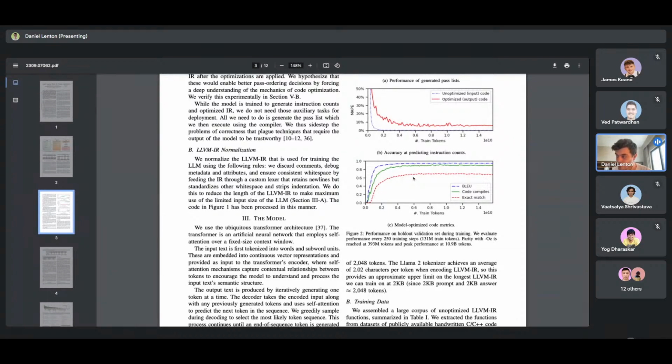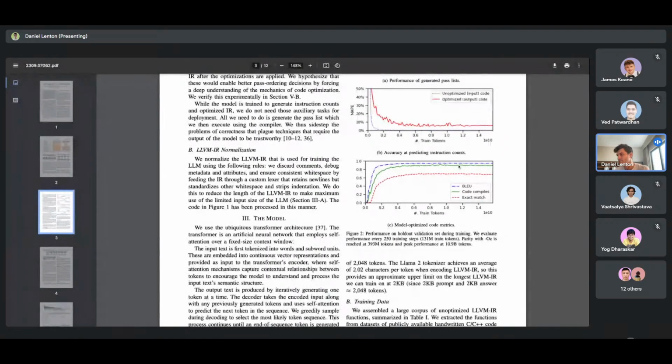Again, this is the auxiliary loss. So for the code that is outputted by the model, in about 60% of the cases it's an exact, character for character match to the true code that results from applying the compilation flags that are returned. In about 80% of cases, the code is able to compile, so the code is semantically correct and without errors.